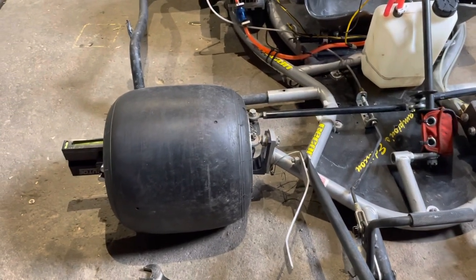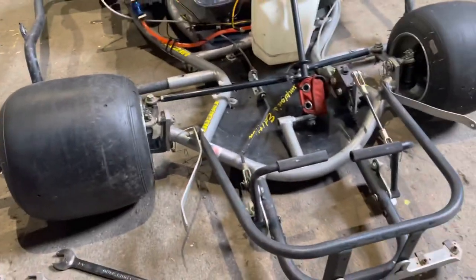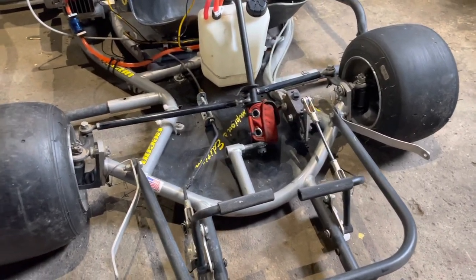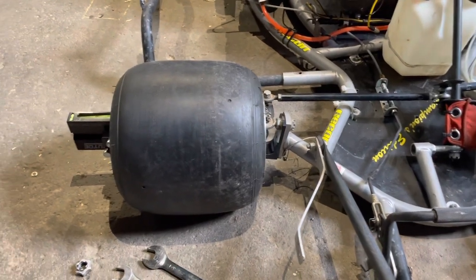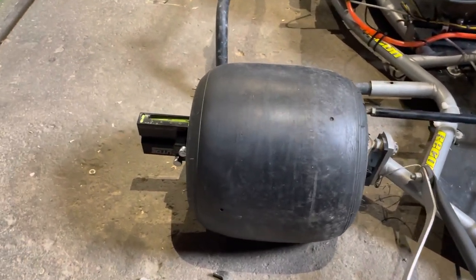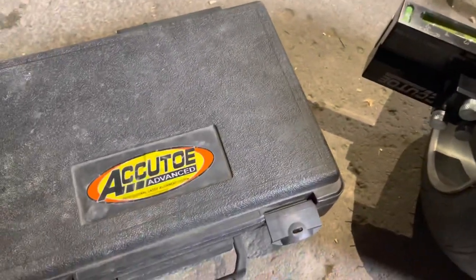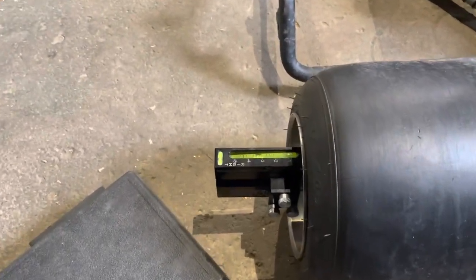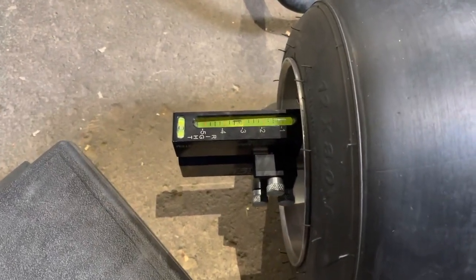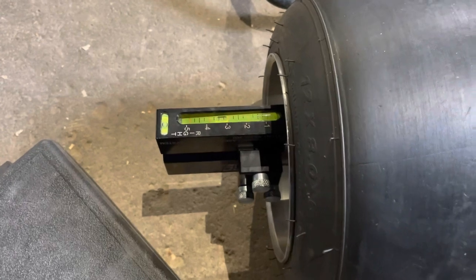As promised, we are down here taking a peek at this. I have taken the body off to get a better understanding of what I'm looking at. I'm going to attempt to put the stationary camera on and show exactly what I do in order to adjust this. Here I have an AccuToe system — it's on the more expensive side, but it is a great item to have. Long Anchor has one and others for figuring out what your camber is.